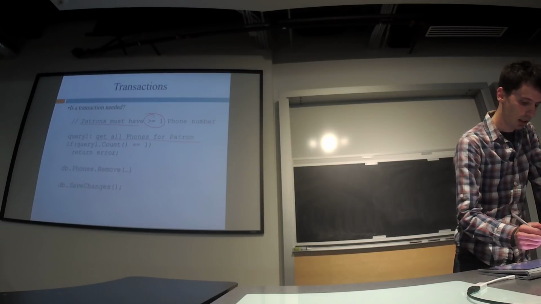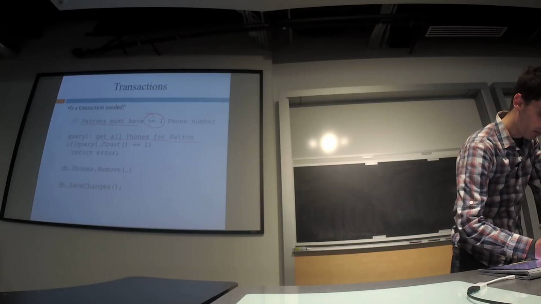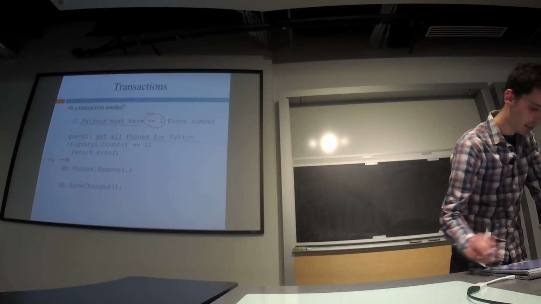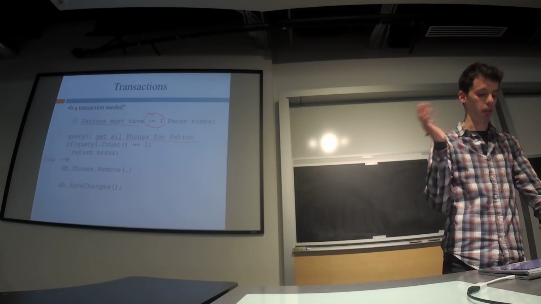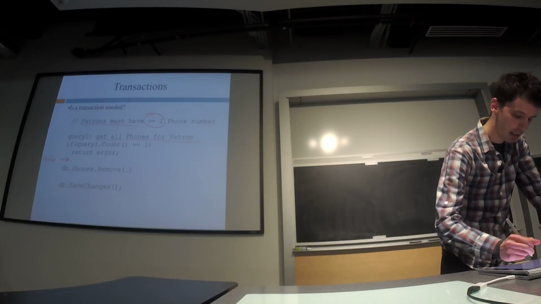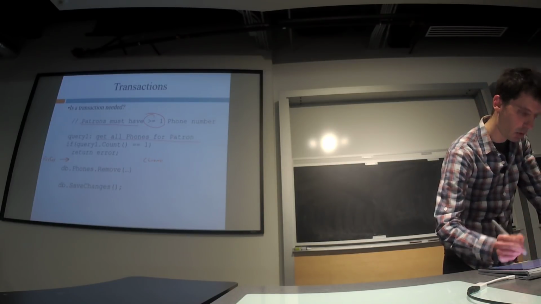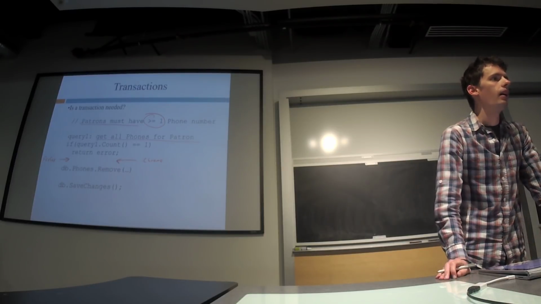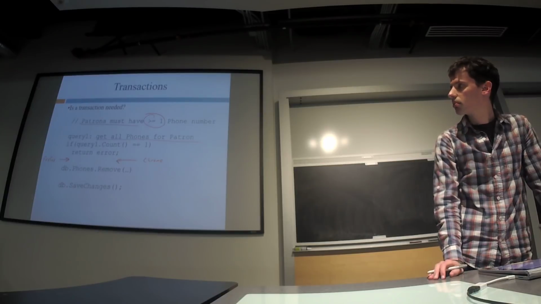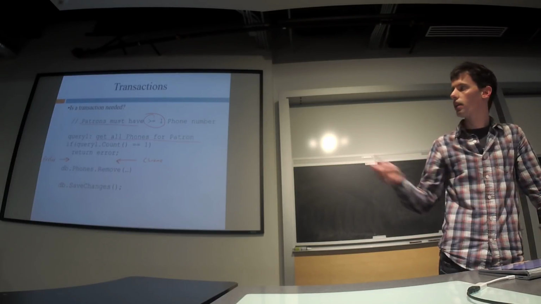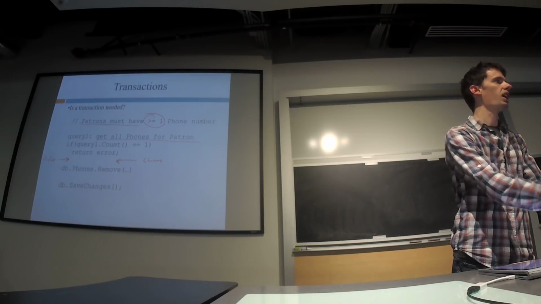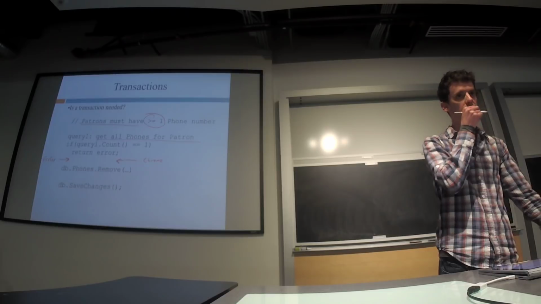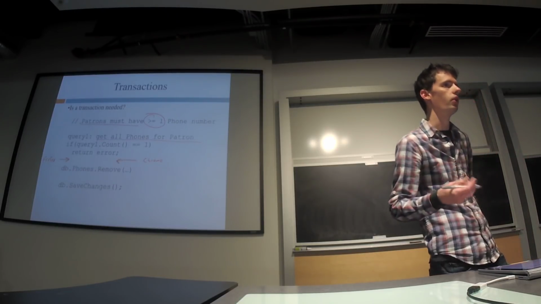Yes. You could have, say, Firefox come in and get to this point, pass the check, saying, okay, there's more than 1 phone number. And then you could have Chrome, or just another Firefox, or whatever, also get past that check, because the other process or the other thread serving Firefox has not actually removed anything yet. So they both make it past the check, and that's the race. And then they would both remove a phone number and then save changes, and you'd end up with 0 phone numbers.